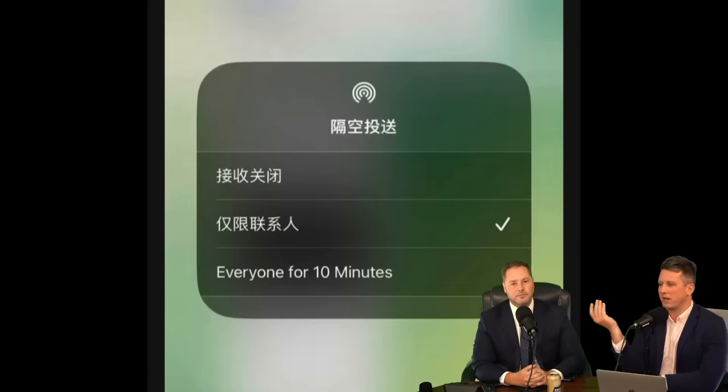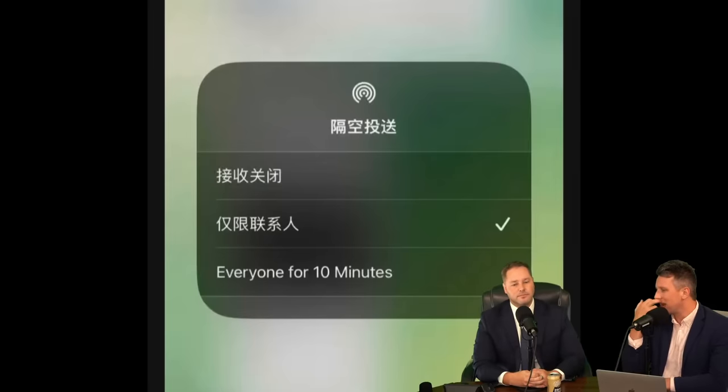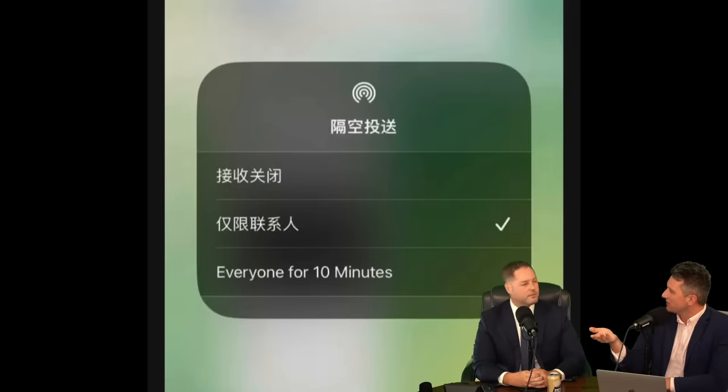Because here's the deal. This is what I'm trying to battle with. I was like, when we cover this, what kind of solution do we offer? What do you do here? How do you pressure a company to say, what are you doing? You can't do that. This is absolutely insane. I mean, what's next? Right? What's next?